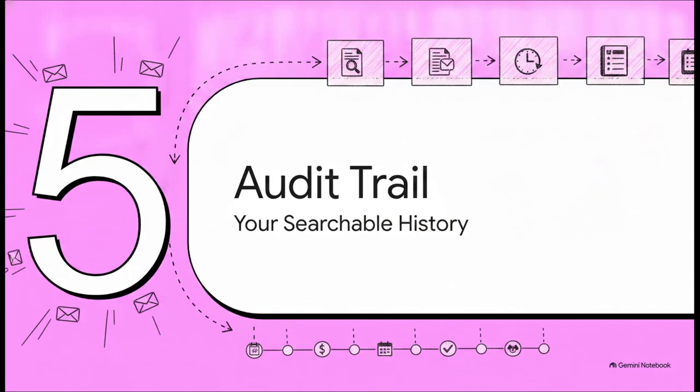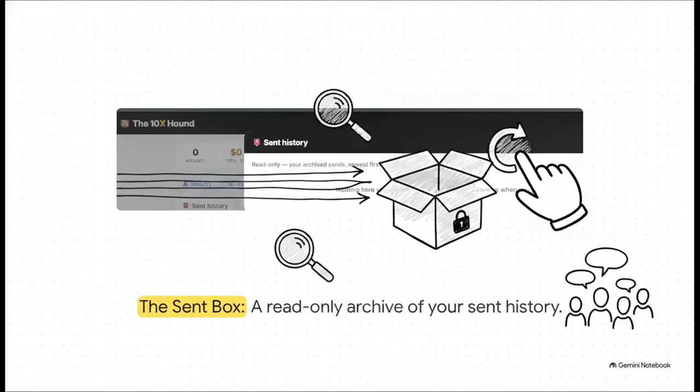Okay, so the emails are sent. Let's look at segment 5, your searchable audit trail. Right after you send your batch, you just hit refresh. When you do that, every single sent line moves right off your working list and directly into the sent box. This sent box is a read-only, protected archive tab located inside your sheet. It creates a completely searchable audit trail of exactly who was emailed, what they were sent, and when. And because your whole team is operating from the same app, it creates a single shared history, so anyone on your AR team can check the sent box before they chase an account, eliminating any guesswork.